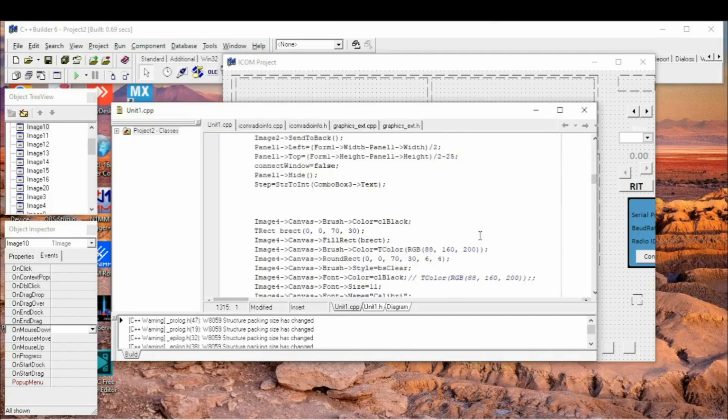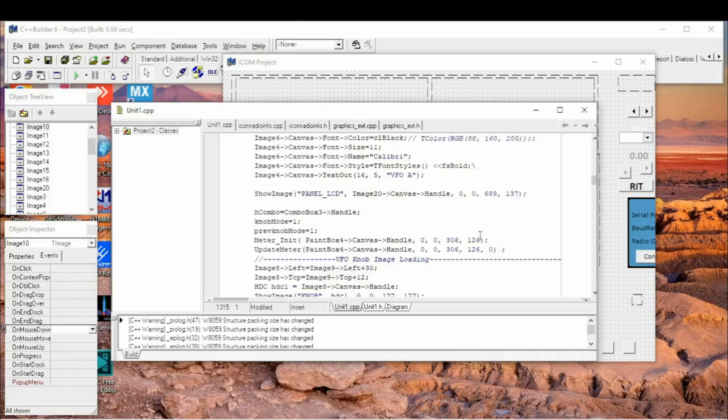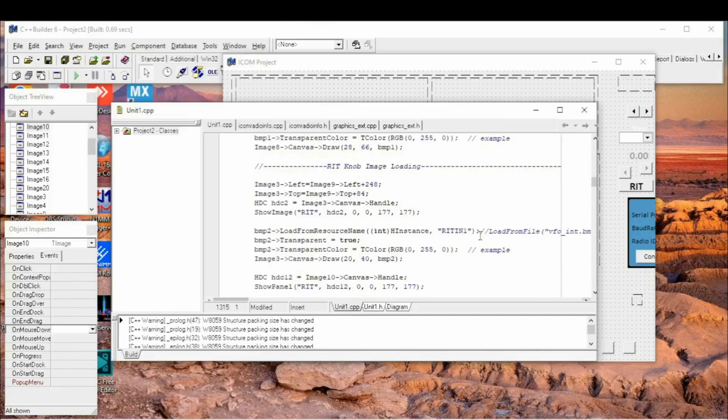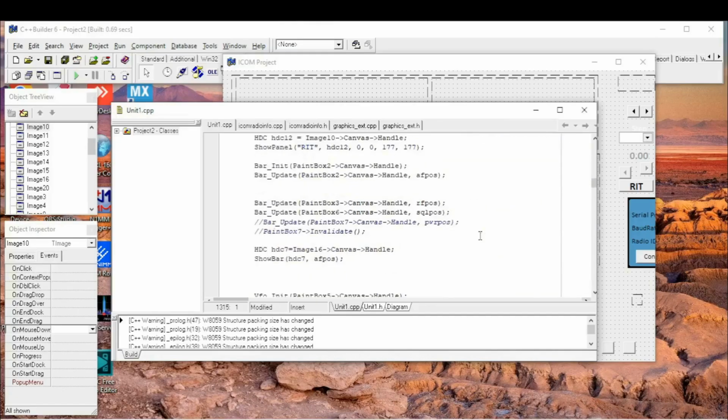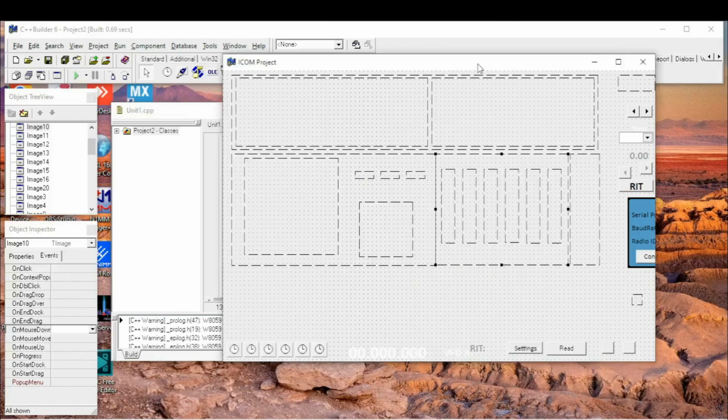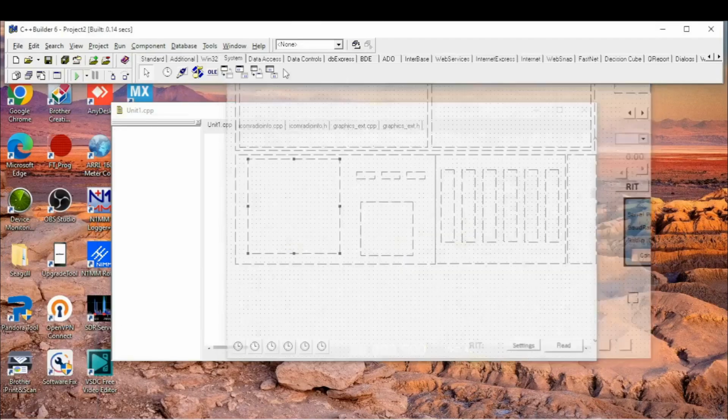This panel is image 10. These images are for knobs.